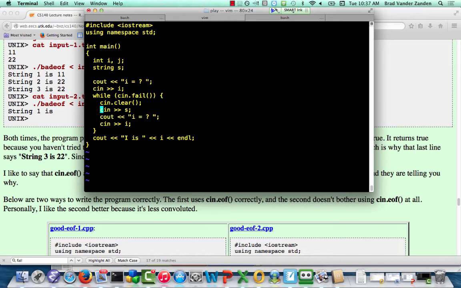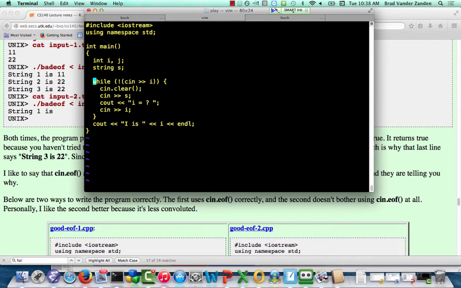So questions? Yes. So you said this was better than the other method, and I'm assuming you're talking about instead of doing, I guess, the way I wrote it was instead of using while cin.fail, I said while not cin inputs to I. Okay, so you said while not cin to I. Ah, that's a very nice solution, yes.